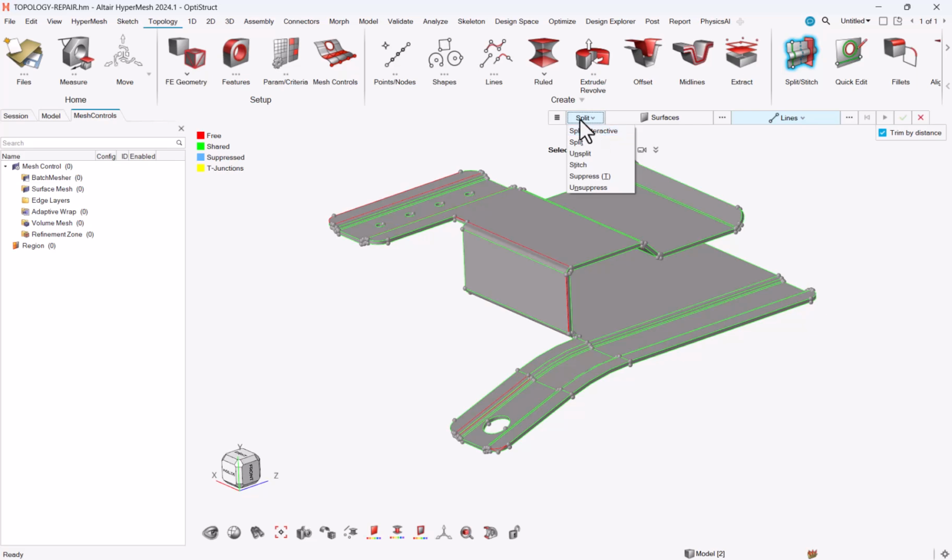For existing keyboard settings, we cannot, let's say, use S or EU keyboards because it's used elsewhere, especially S is used to switch between solids, surfaces, set segments, sets. So you see here that you can switch between every split and stitch operation using the T, and if instead you want to unsplit or unsuppress, you can use the N to unsuppress, and upper T if you want to suppress for any reason, or you can just hit this way.